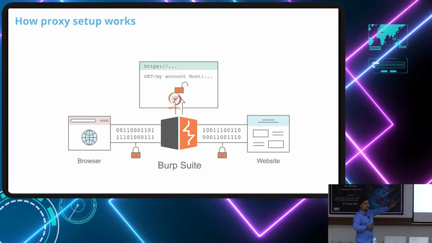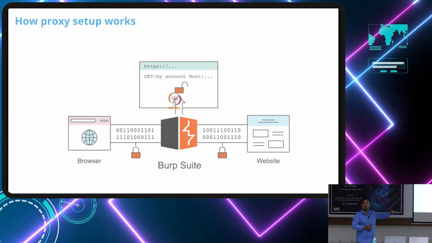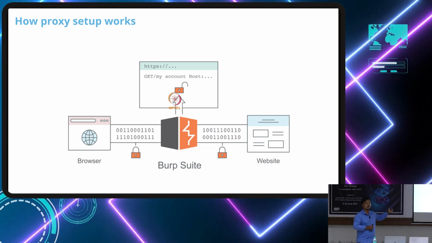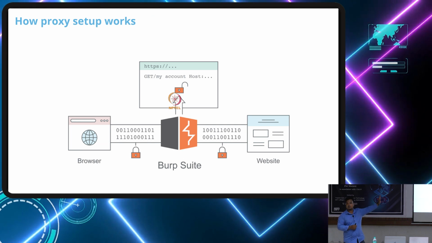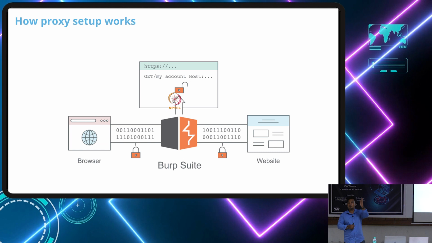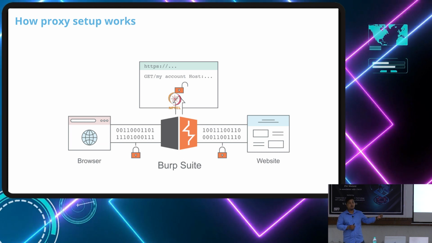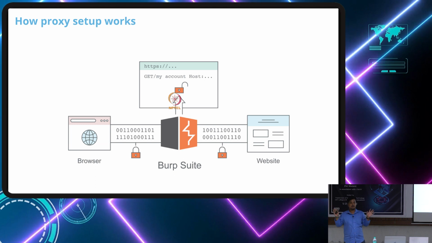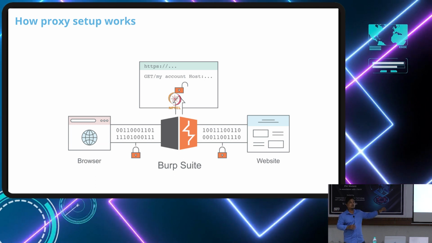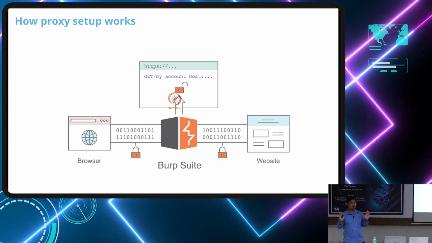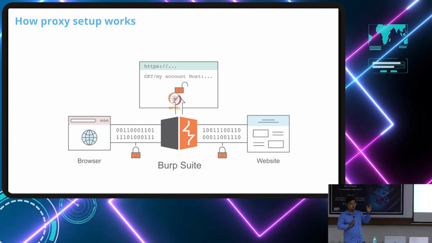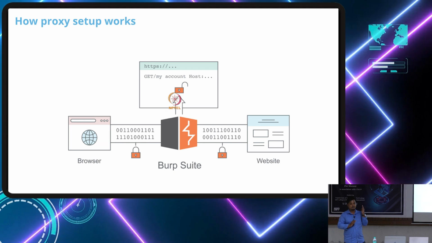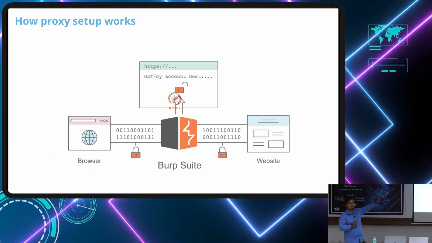The proxy sits between the browser and server. We can configure it in the network settings of our browser so that each and every request goes through Burp Suite. Whatever I have taught you in the previous slides is the only thing you are going to see in Burp Suite. You are not going to see any fancy UI; nothing like that is there. In Burp Suite you see only the requests and responses, status codes, message body, and what method we are using. That's why I taught all these things at the starting itself. In order to use Burp Suite for testing, you have to be thorough with the previous material.